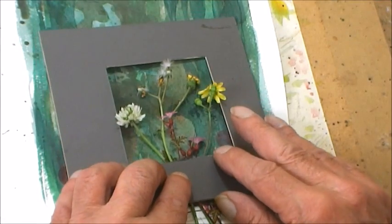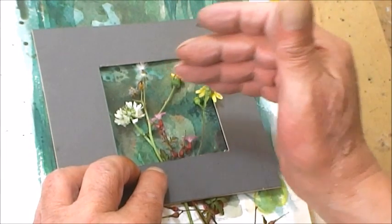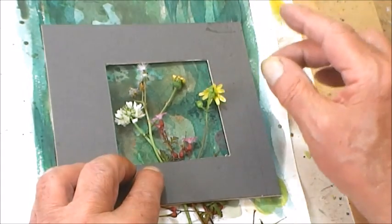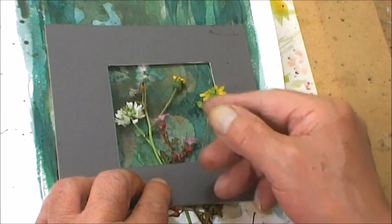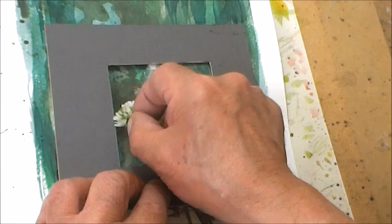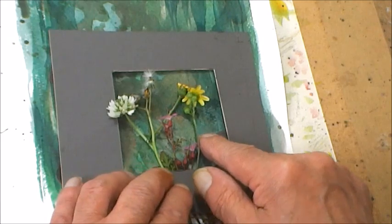Right, now what I'll do is I'll just put my little frame around them to see what I've got there. Look, they're really beautiful now, right? Because the frame is making you focus down on these. You can walk along the road and you'll never see them, but I've now framed them out. Look, I love the way this one's dropping over the edge of the frame there. It's not trying to escape. Right, so I might just use this over the edge of the frame, which I tend to do in some of my paintings anyway.